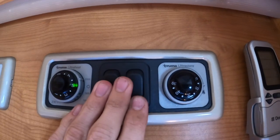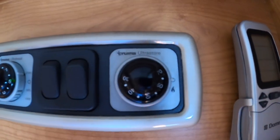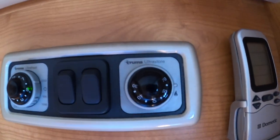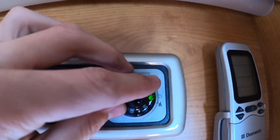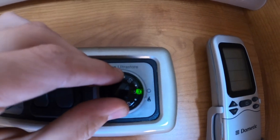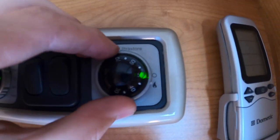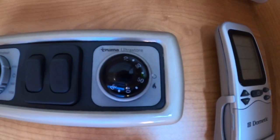You've got your lights here for your lounge at the front. And then you've got your Ultra Store on gas — this is where the cover must come off when heating your water on gas. You just turn it down to the gas flame and you've got 70 degrees for doing your dishes, and 50 degrees which you'd normally use for showering. Or you can have it at 30, 40 or 60 — but that's up to you.